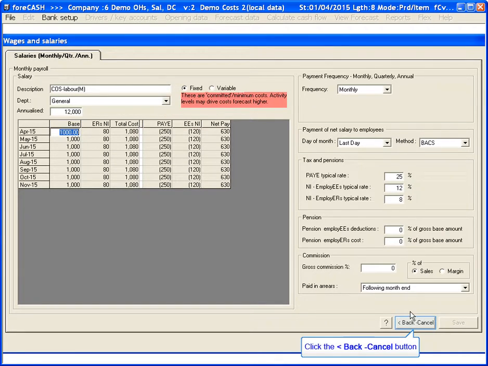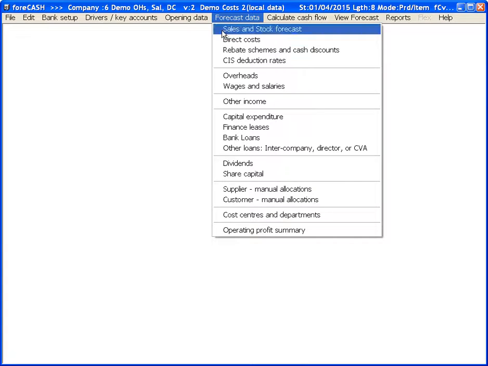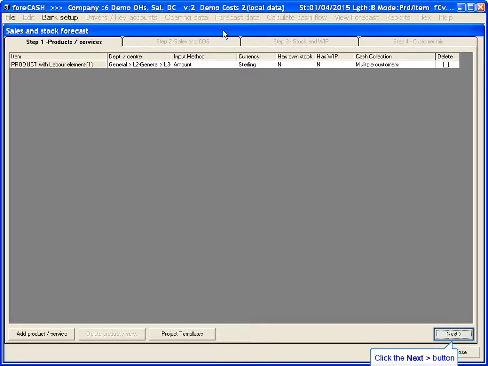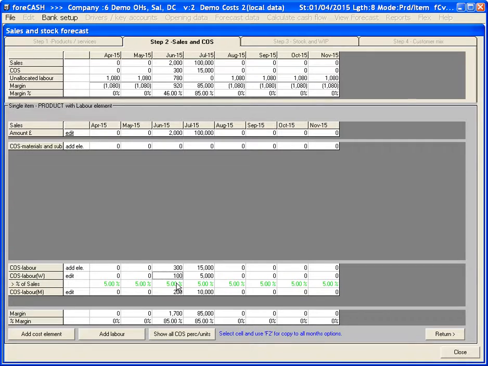To understand what that means, we need to go back and actually look at the sales forecast. You'll see here I have a single product item set up, and if I go into the detail of the costs on this item, it has a percentage labour cost for both weekly and monthly payroll, which are driven by the sales of this item. We have no sales for this item in April and May. There's no labour cost associated with that product therefore, and all of the labour in our forecast, 1080 seen up near the top here, is unallocated.